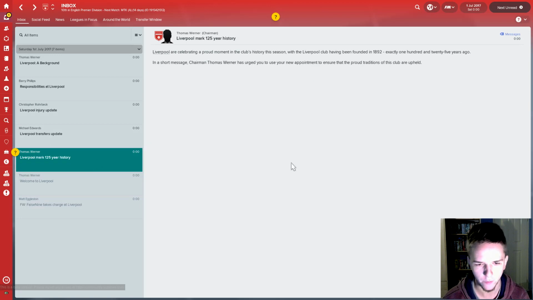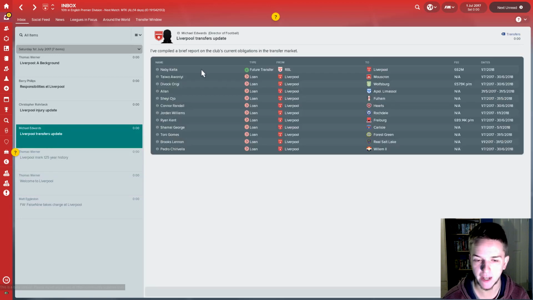I want to try and be a bit different. The future transfer of Naby Keita is in the game, so next season he will be joining from Leipzig for £62 million. There's about a dozen players out on loan at the moment, including Divock Origi at Wolfsburg, Allan the Brazilian is at Limassol, Shea Ojo's at Fulham.